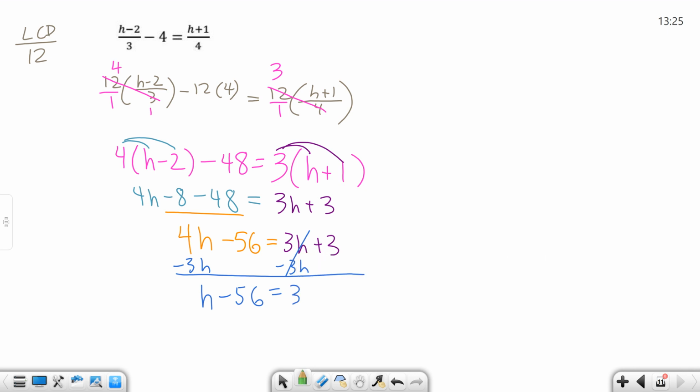And then the best move is to add 56, and because I moved the one that was 1 smaller, I don't have a coefficient of h to divide by. h is just simply what? 59. And that is glorious. Right? And I saved a step because I chose to move the 3h because I noticed 3h was 1 less than 4h. If they're 1 apart, move the lower one. It will always save you 1 step.